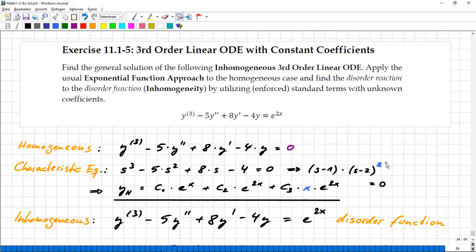You know what it means? It means that one is a single or let's say a simple zero of this equation, while s equals two is a double solution. It's a double zero. This is what you are familiar with from discussion of functions in school. So we have a single solution and a double solution. Now this has a certain effect. It shows it turns out by an extended derivation that in such cases we have to, and first of all, we have to find three different linearly independent solution terms, because this is a third-order differential equation. That's by theory. But now looking here and using the approach of e power s times x, this would mean we just find e power one times x and e power two times x. This would just be two linearly independent fundamental solutions, but there must be a third one.